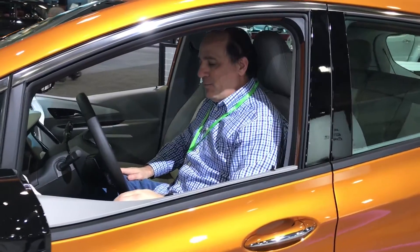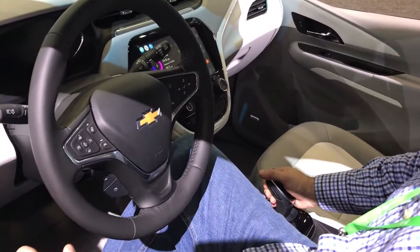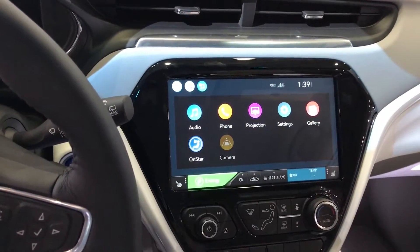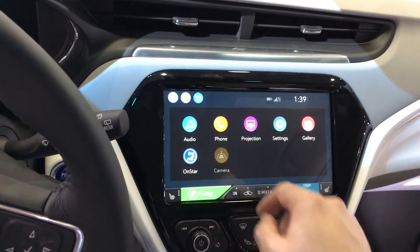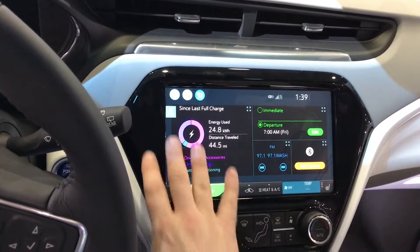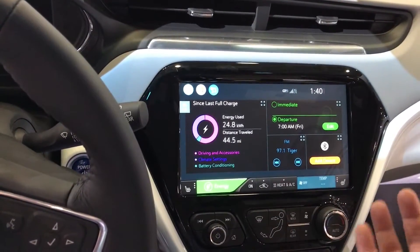The first thing I'll tell you is they've redesigned the instrumentation panel and controls to be a little different than what you might be used to in a Volt. One of the cool things is the screen is big and beautiful and gives you a lot of cool information. You get Apple CarPlay and some of that kind of stuff built into this. You also have a dashboard approach on the front so it'll tell you what phone's plugged in, what radio station's playing, how your energy flow is working. You can customize this panel to put whatever information you want on it, so it is a true dashboard approach, which is great.